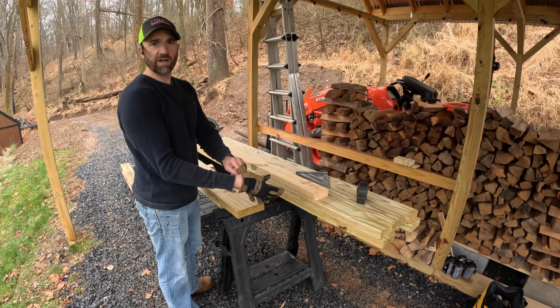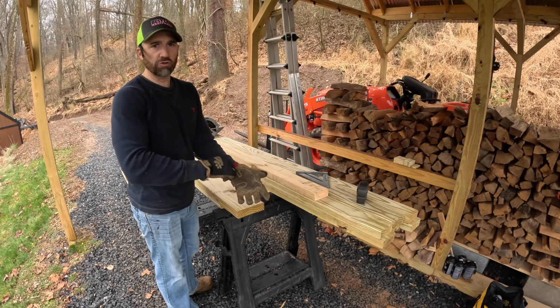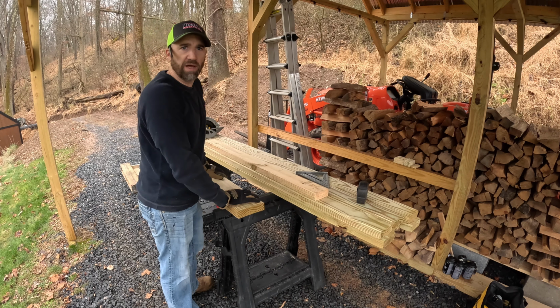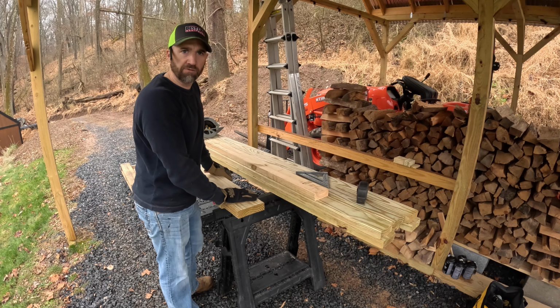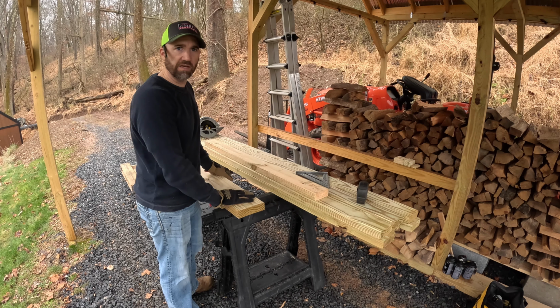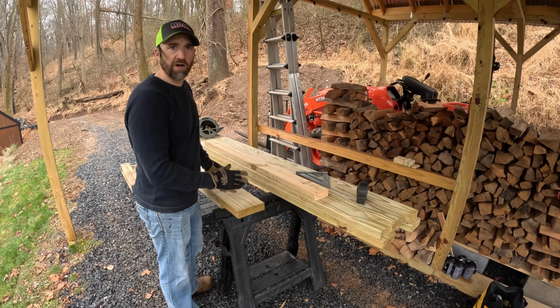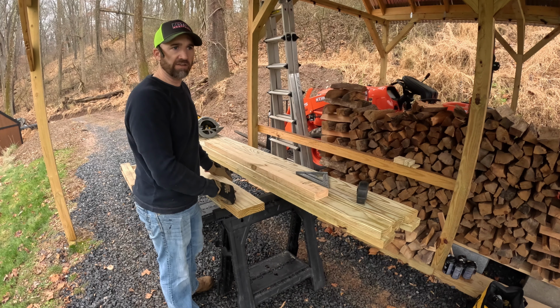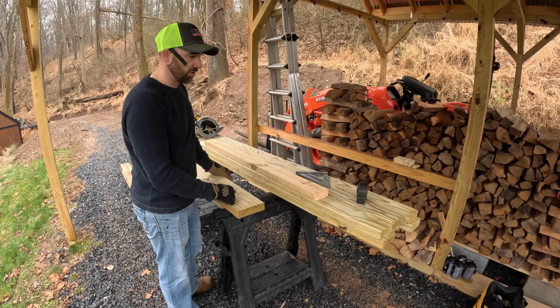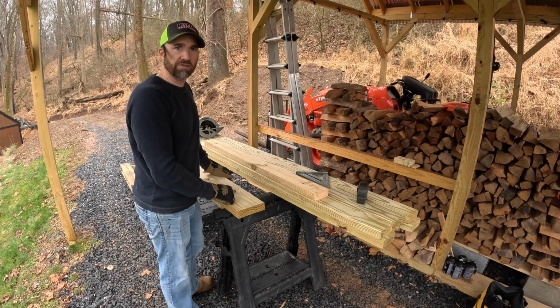All right, guys, so the day got away from us a little bit. Spent a little too much time on the firewood bags earlier, and the rain's getting really close to coming in. So we're not gonna split any wood today. I don't wanna get the splitter fired up and then not have time to cool it down before the rain hits, because we're gonna get a lot of rain. So I want that nice and covered up while that's going on.